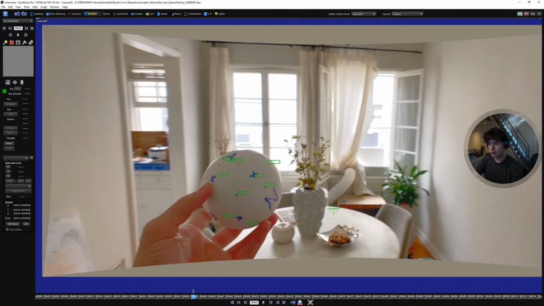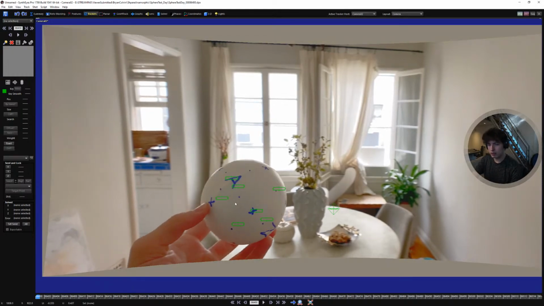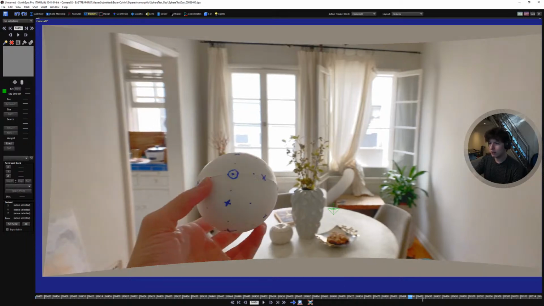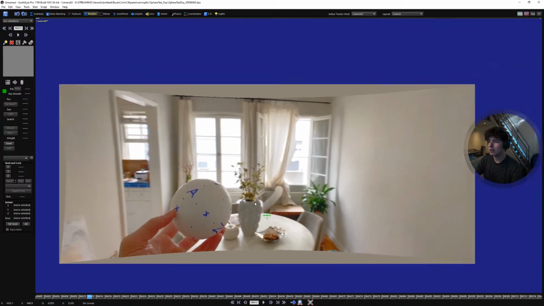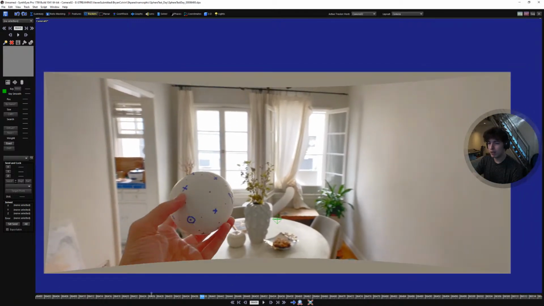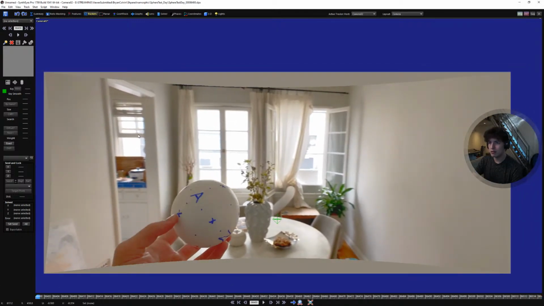Okay, I think I know what I did. The problem is that I think I exported these off of a distorted plate. And now I don't have that ST map to work with these. So I'm going to delete those, and I'm not going to care about it at the moment. Okay, so anyway, the footage is undistorted. I'm going to do a really quick track and solve of this. This is going to be fast. I'm going to put down a bunch of points just to quickly do their own thing.